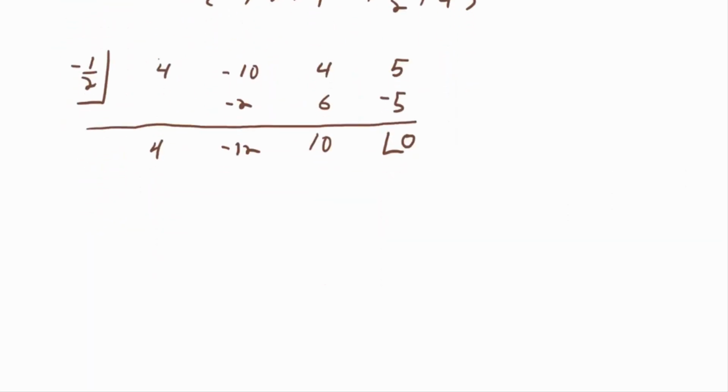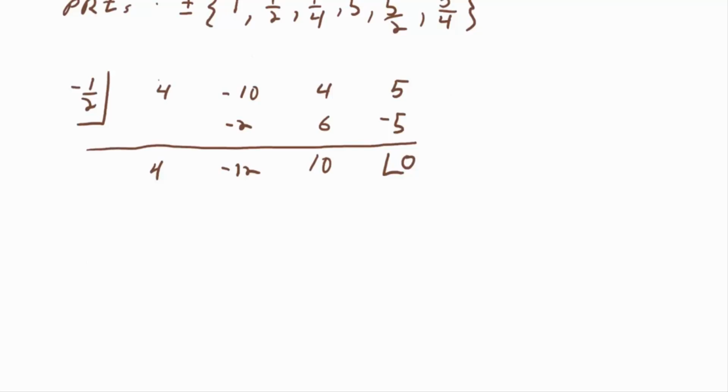Now, what's the good news about the remaining coefficients? They're coefficients of what degree quotient? We started out degree 3. We divided by a linear polynomial, x minus, or actually it was x plus 1/2 we divided by, which corresponds to a 0 of negative 1/2. And so the remaining quotient has degree 2. So this would be 4t to the second minus 12t plus 10. And that quotient is going to contain the remaining zeros.